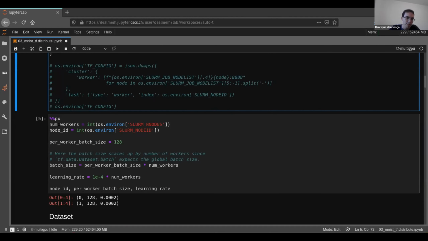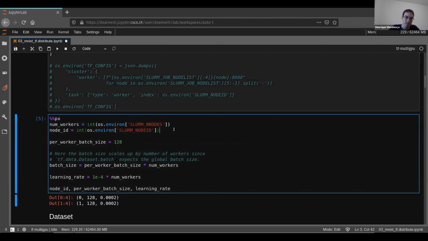Here I'm grabbing the number of workers and the node ID, just as we did in Horovod, but you don't really need to know. The TensorFlow API tries to abstract the distribution completely from the user, so you don't even need to know that you're running on several nodes.